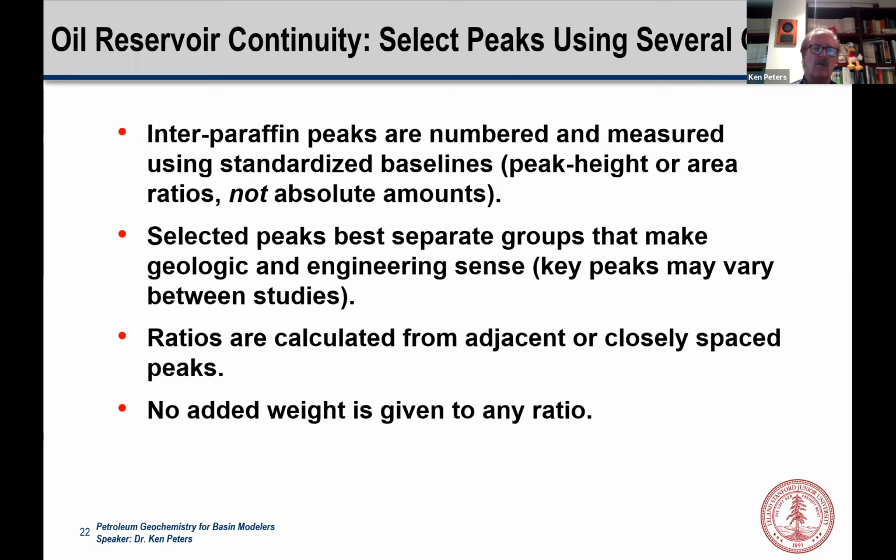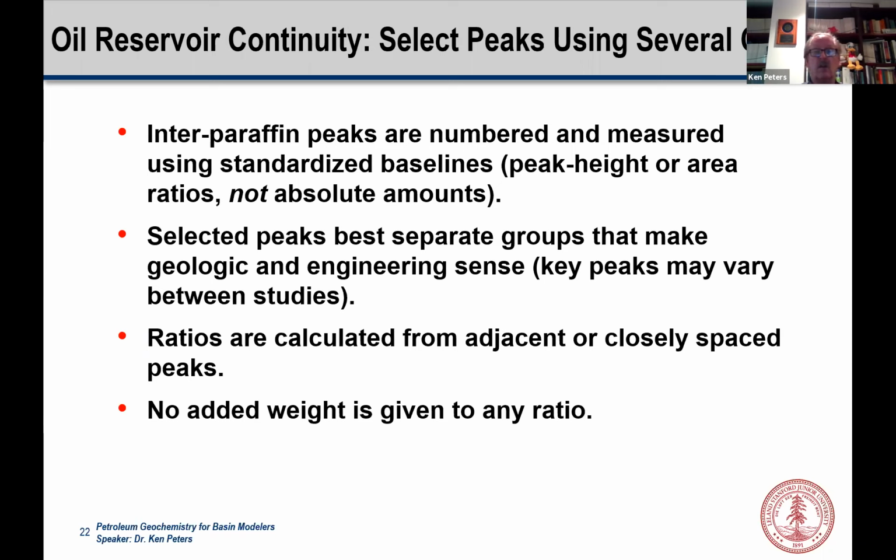We look at interparaffin peaks, that is peaks between the big alkane peaks, and we number them, and they're measured using standardized baselines. In the old days, they used to actually draw the baselines themselves, and then measure the peak heights or the areas, not the absolute amounts, right? So if you could measure peak heights, you could do it with a ruler. More recently, of course, these are done in an automated fashion, either area or peak heights. And it's your decision which way to go.